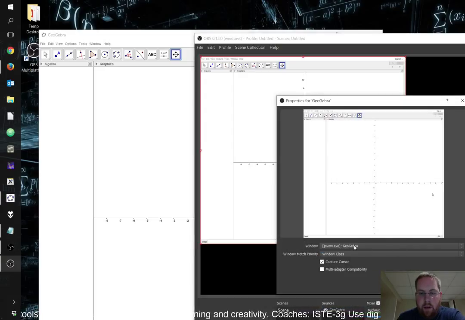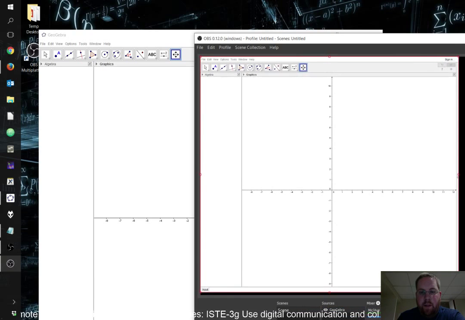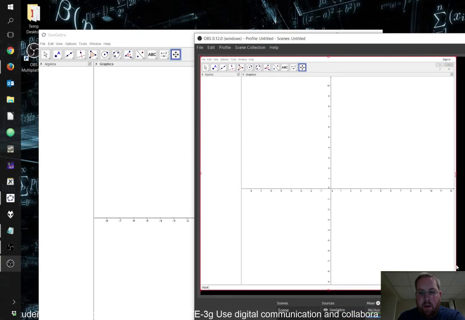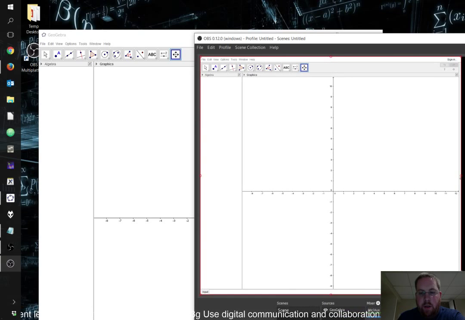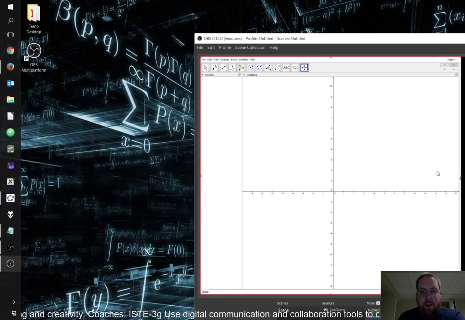Alright, so different windows. We have GeoGebra here. Do we want it to capture the mouse while it's on there? Yeah, because if we're trying to demonstrate how to do something, it's nice to have it. Okay. And so now it captures just the window. It's not capturing my entire desktop. I can scale this all I want. Making it bigger than it actually is might hurt our resolution, but we can fill it out for now. If I close this, notice it's still here.